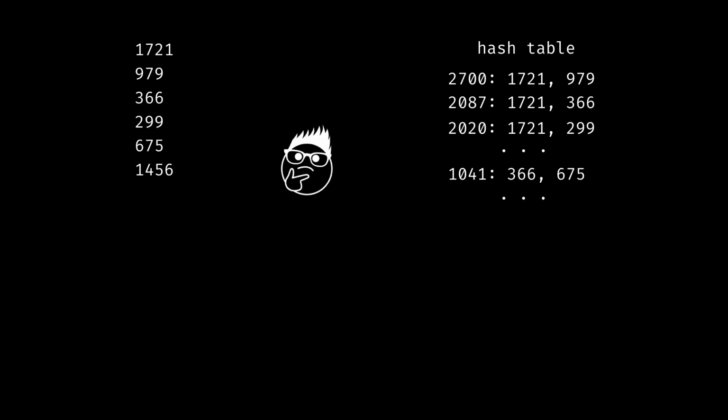Cool. So we'd carry over this algorithm all the way through, and by the end of that n squared runtime, I would have a complete hash table. But that obviously isn't my final answer, right? I've only looked at pair sums. How can I work in the triplet nature of this problem? Well, we basically have all of the hard work done. If I look at the rows of my hash table, I know that each of those keys represents a pair sum. So if I want to analyze triplet sums, I can just consider elements of the array once again. So I'm going to begin another loop that just iterates through every element once. So this is not nested. So right now I'm pointing to 1721.